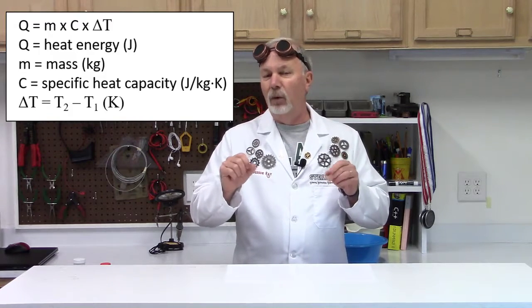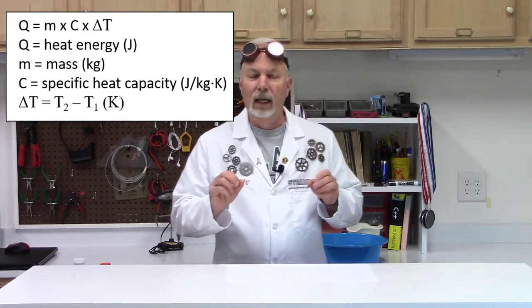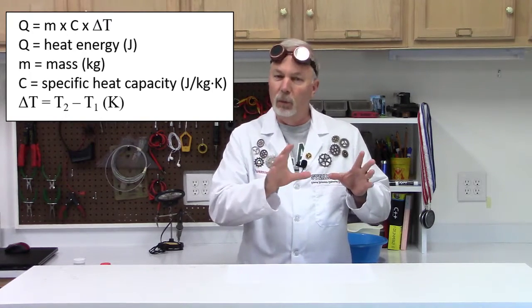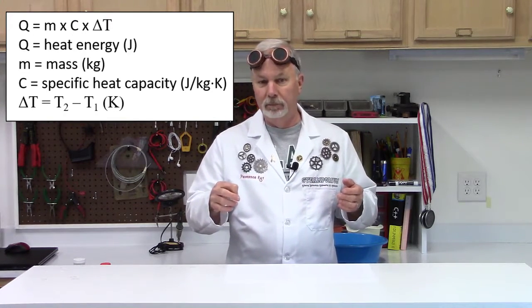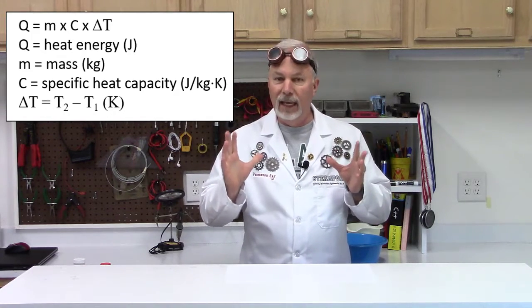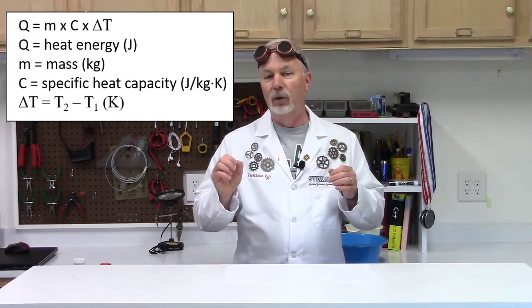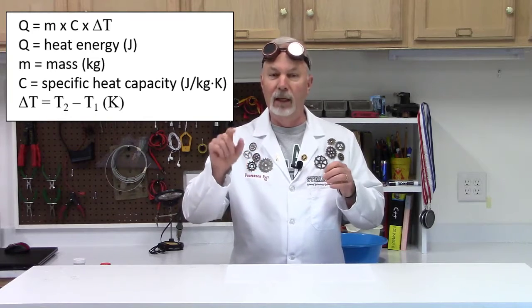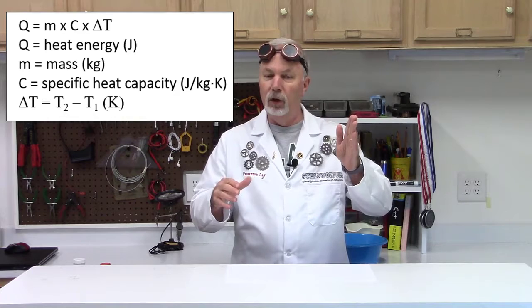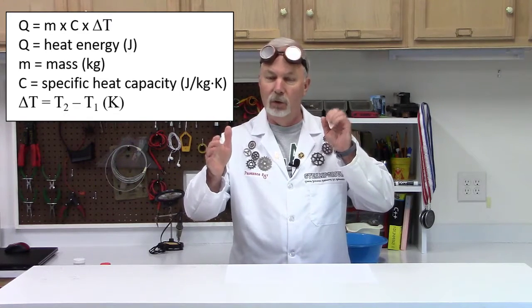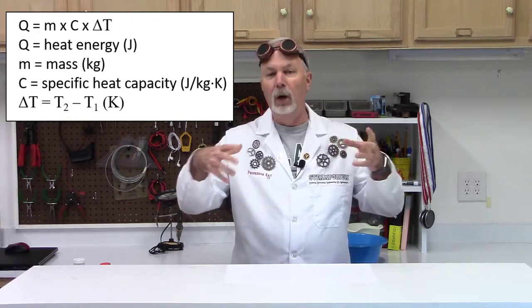There is a mathematical equation that relates all this together. And that equation is Q equals m c delta T. Let's talk about this. So Q is the heat energy, and that's in joules. That's what we want to solve for. m is the mass of the material we have, and that's in kilograms typically. c is called the specific heat capacity, and the specific heat capacity has units of joules per kilogram Kelvin, or sometimes kilojoules per kilogram Kelvin, and that is unique to all the different materials that are out there. And then what is delta T? Delta T is the ending temperature of our material minus the starting temperature. So it's an after minus the before. We come up with this delta T.